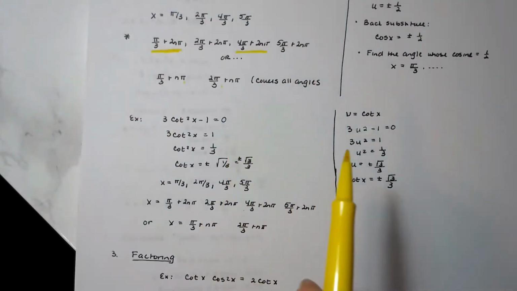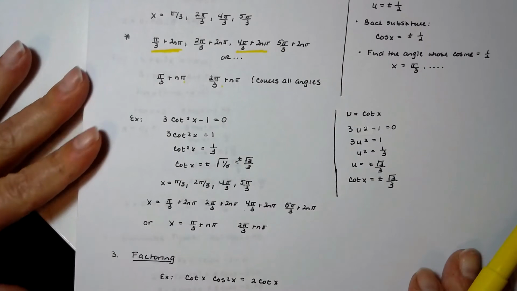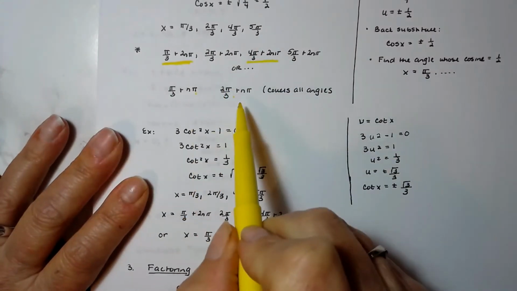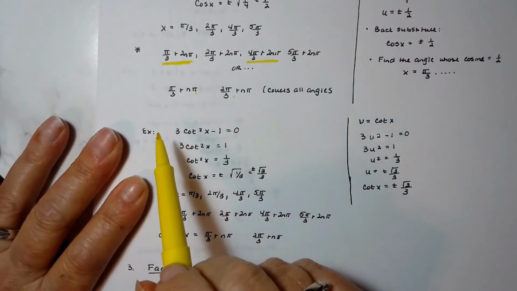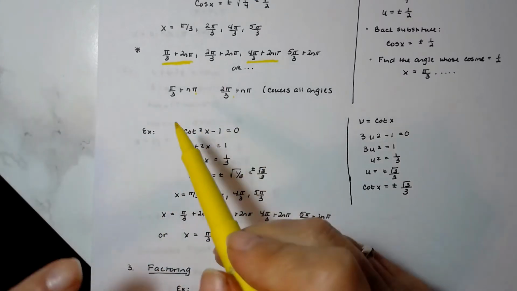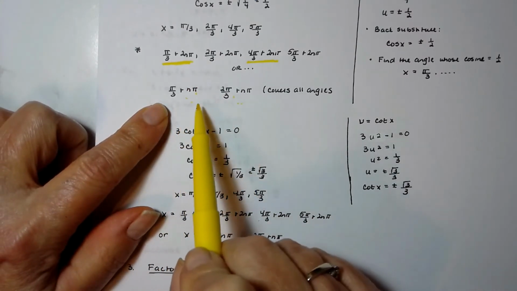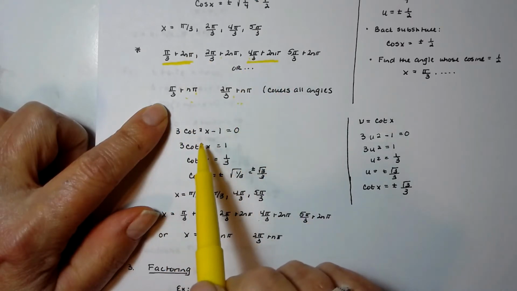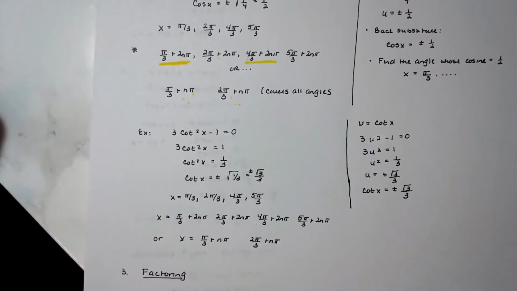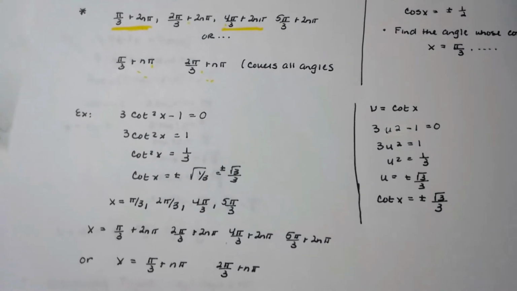So by condensing all of these long solutions into two, because they're 180 degrees away from each other or opposite on the unit circle, we can condense it down into just these two solutions, which covers all of those. I hope that made sense. If not, let me know.